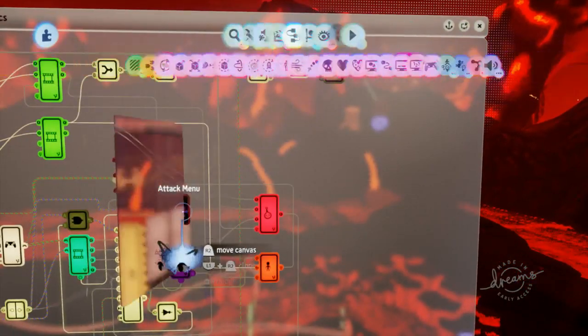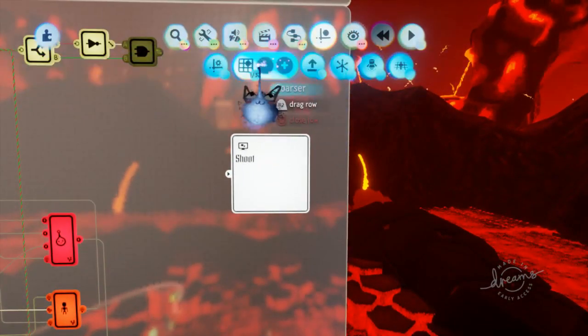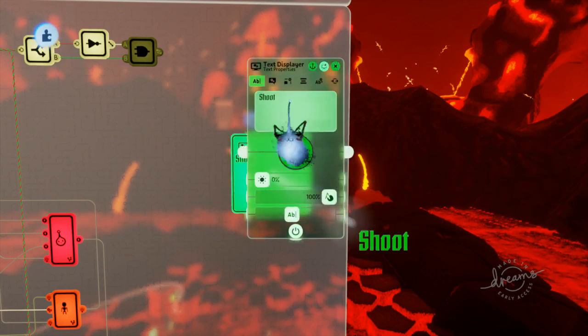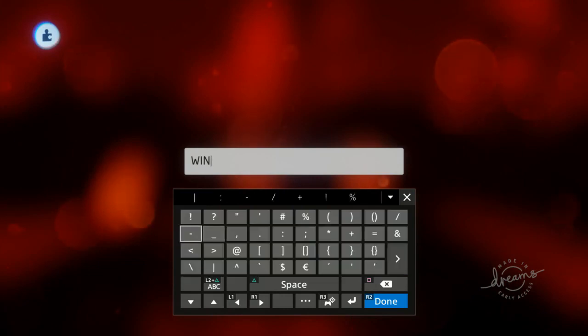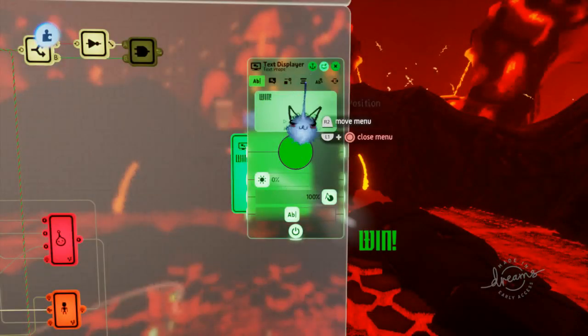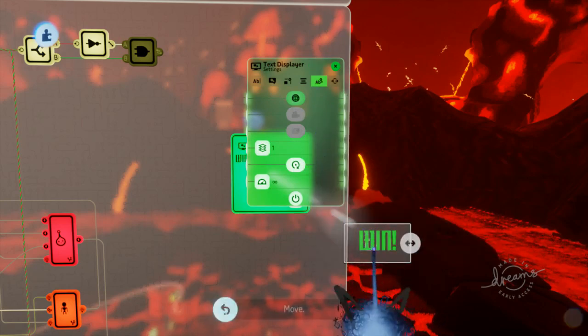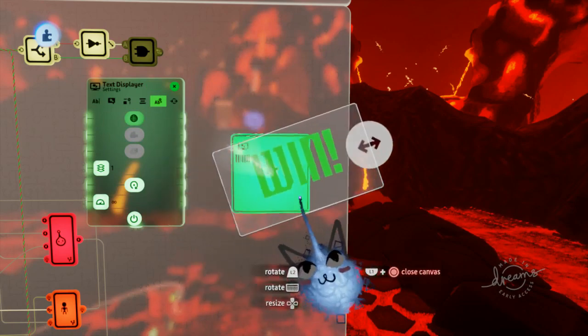Just going to grab one of these, actually. I'm going to turn off grid. Then I'm going to change this color to green. Win. And of course, I'm going to allow rotation on the second to last menu option. Make it big. Rotate.